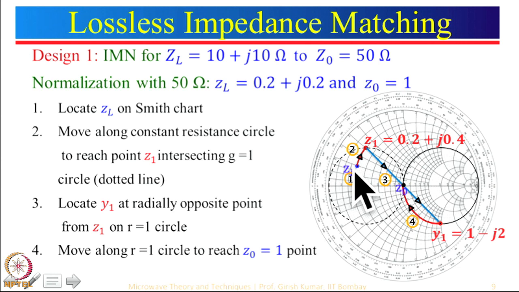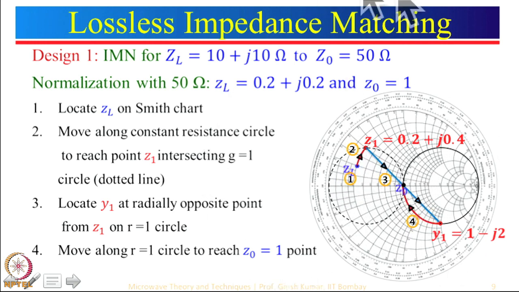Now, what do we do? We draw another circle. You can see there is this circle here, known as the R equal to 1 circle. So, you draw another circle like this, which has been shown with the dotted line. Many Smith charts do not have this dotted line, so you have to draw it yourself. Many times people ask how we draw this. Well, it is simple. This is the diameter, so you take the center point of this and draw the circle here. This is the circle which we name the G equal to 1 circle.